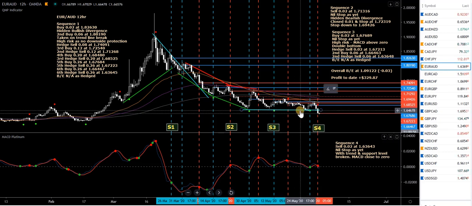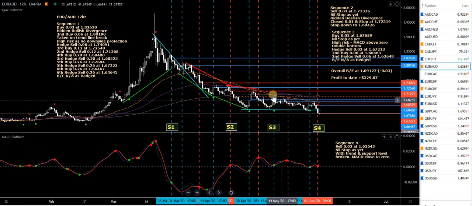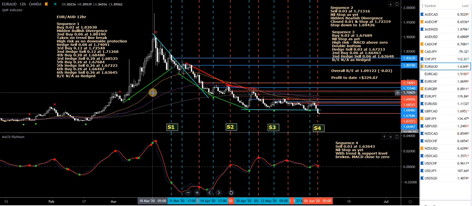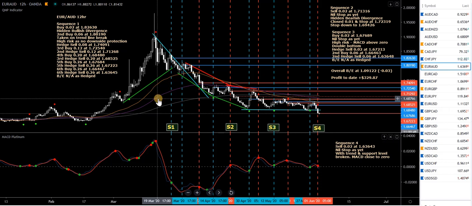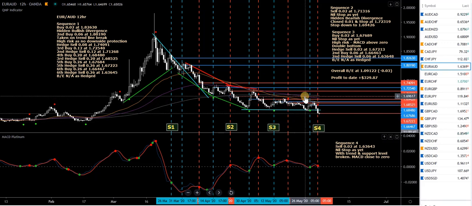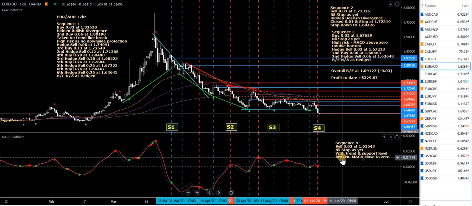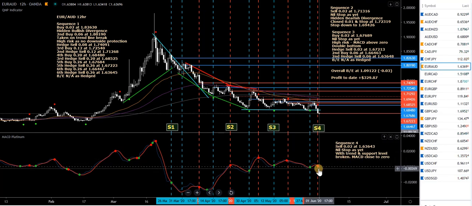So that's good. I don't know what my notes were. Yeah, with trends. So the trend's down. It's hard to see. There are moving averages here, a 50 EMA, 100 EMA, and a 240 LMA. Because there are so many lines in here, it's a little bit hard to see, but price has gone back into them and down, which is another good signal. My only concern is the MACD Platinum's very close to the zero level, which is not ideal.